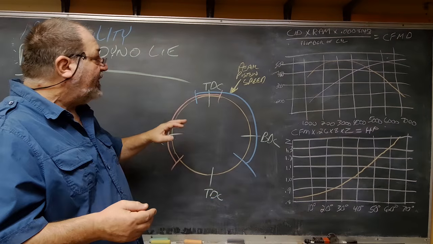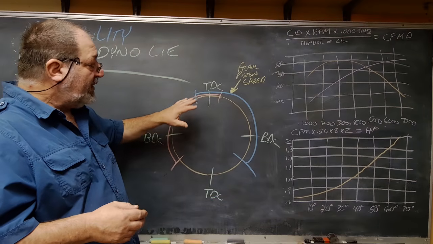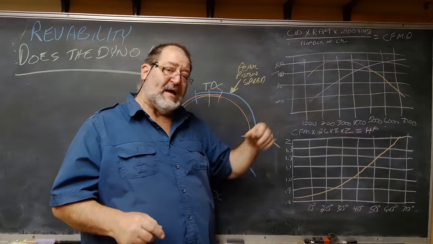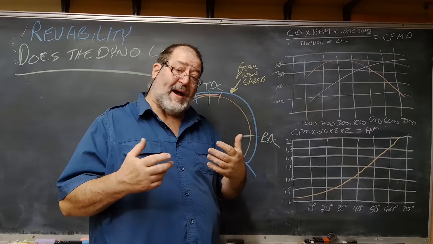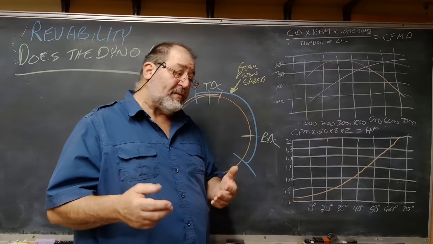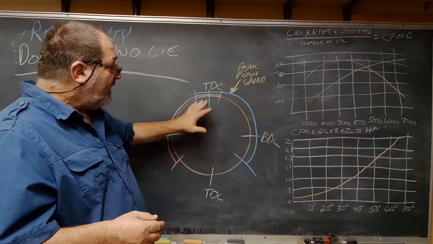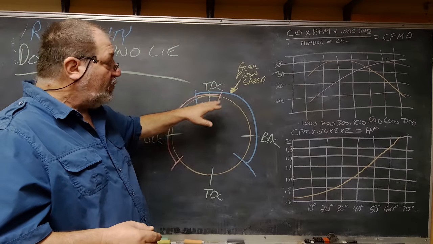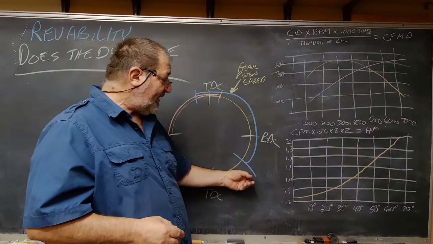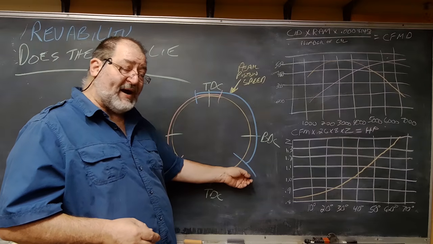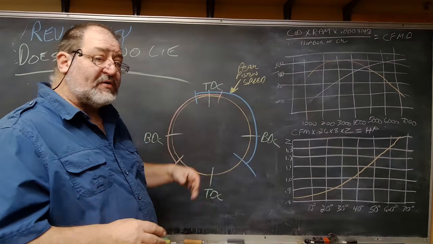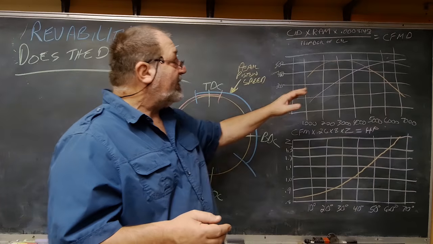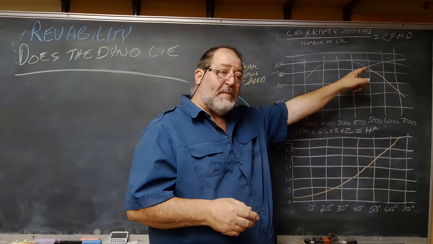And so this video, I just want you to keep thinking, not everything is about peak power. Some things we do are about other places in the power band. The ability of the motor to run well can really have to do with these other events, not just peak power. Peak power is inertia ramp. But these other events do affect how the engine's going to run. And it's not always about that peak power.